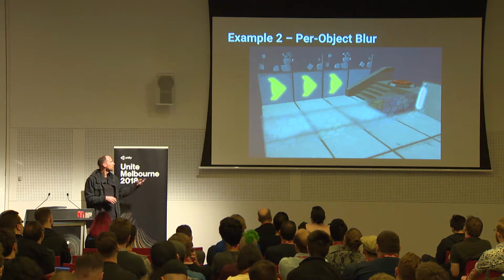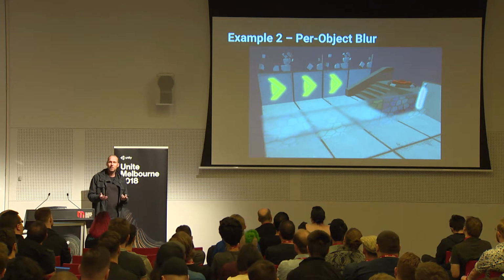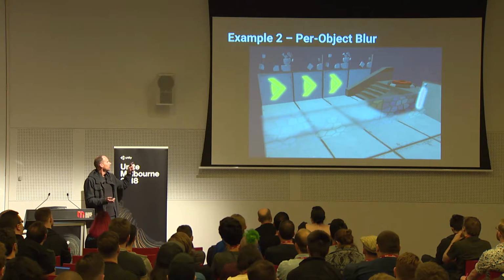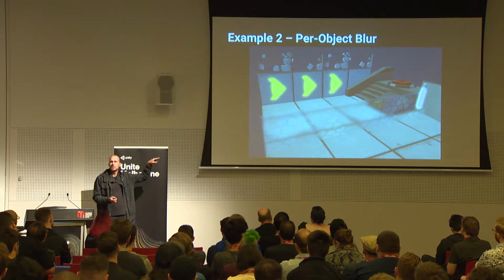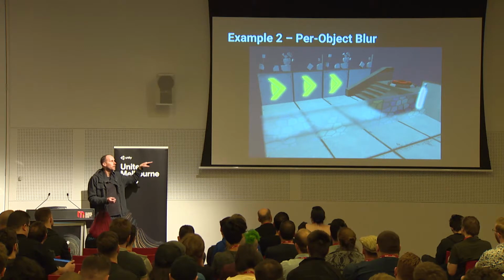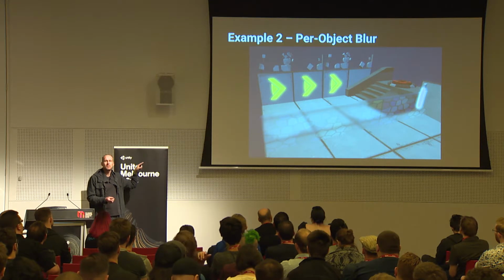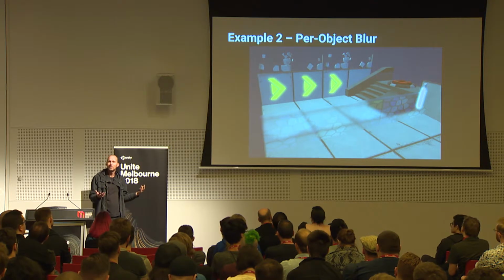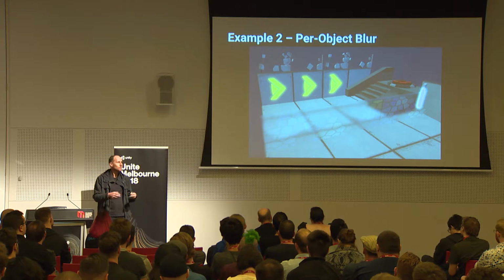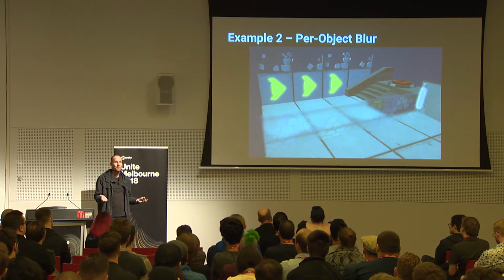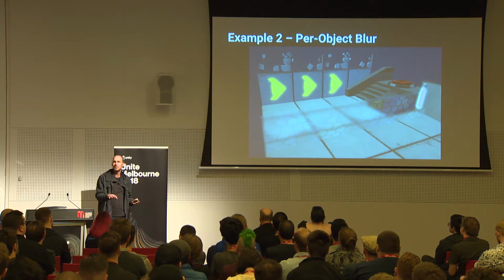So the technique for the per object blur is fairly straightforward. What I'm going to do is, in the scene, I'm going to mark some objects as the ones I want to blur. And I'm going to render just those objects to a stencil. So I'm just going to have a black and white image. I'll show you this in Unity in a second. I'll have a black and white image that just has where those objects are. And that's all I'm going to do in my render pass. I'm just going to draw a stencil.